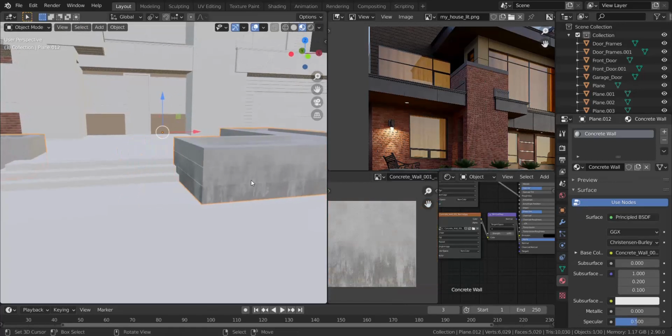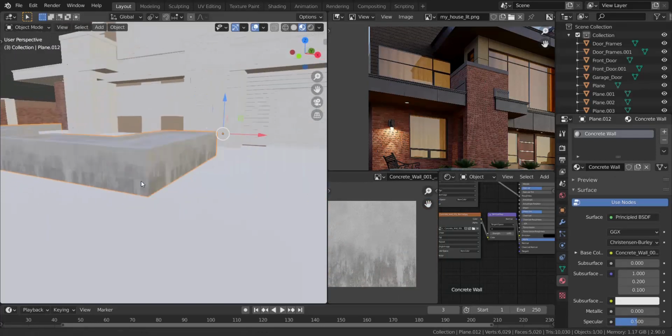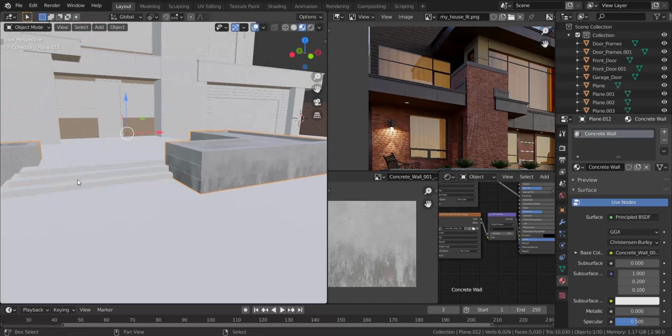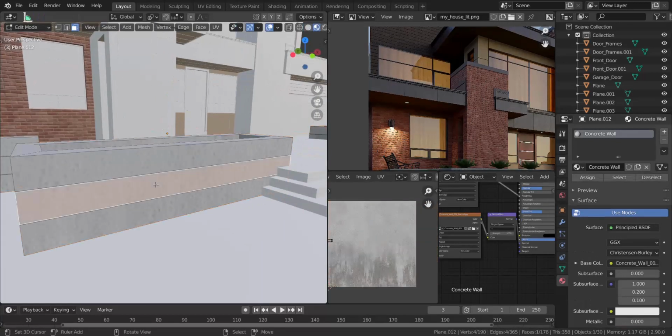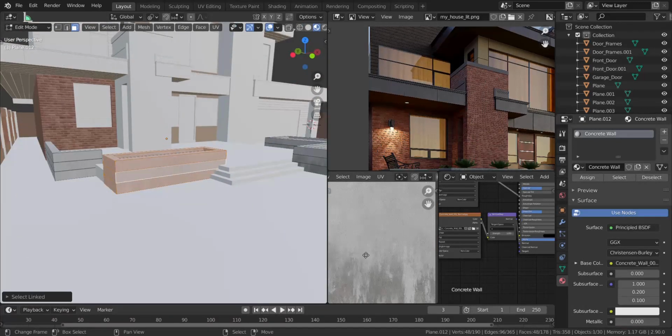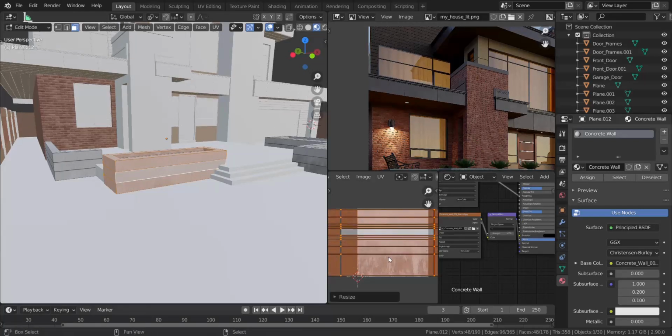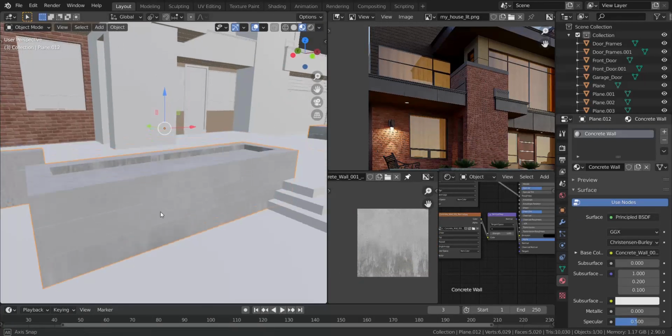Just to make sure this area looks very nice and sort of make it look like there's water dripping from the top to the bottom and make it look much better. I'm pretty much going to do the same thing with this one as well. So let me take the whole thing, scale it up to about there. Let's take a look at what we have.